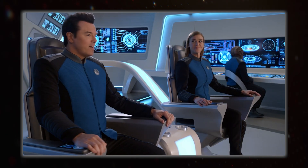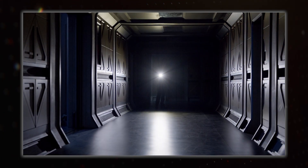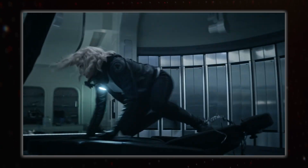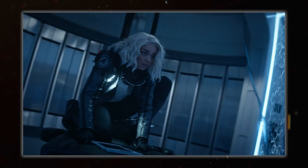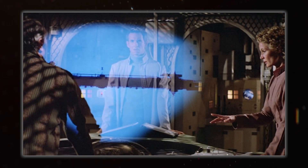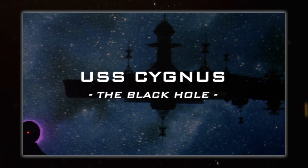Now, it is true that really any spaceship can be rendered somewhat spooky through the simple measure of turning off the lights and adding in scary monster sounds, but some ships go beyond that. They create an environment that is actively hostile or visually unpleasant and unsettling to be inside of, though sometimes all they do is put a slight twist on more classically spooky feelings — which is what the USS Cygnus from The Black Hole does, and why it is my 5th place spookiest ship.